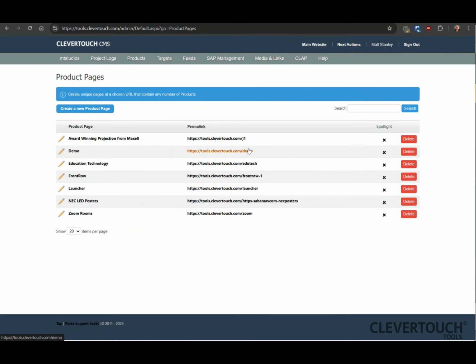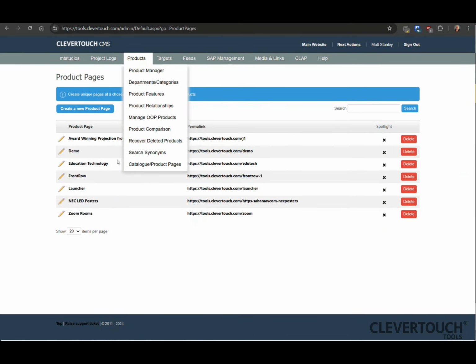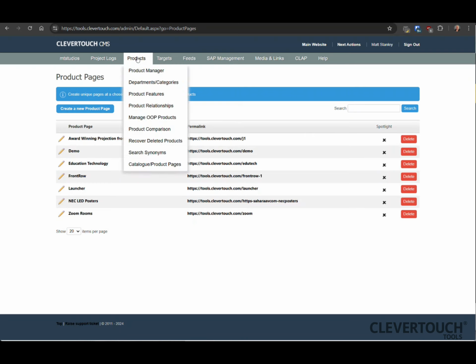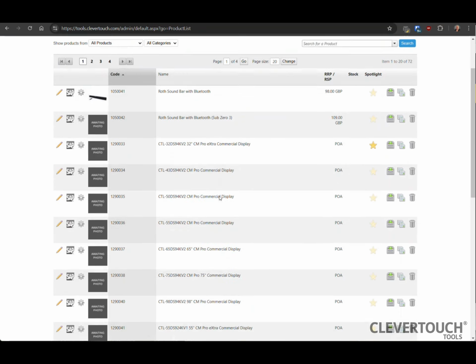And lastly, I don't think this is being used at the moment, but this was a useful tool historically where you could group an arbitrary collection of, say, all Epson printers, put it at a link such as /Epson, and share that link out to get a grouping of all similar products. And I think that's everything that we should say at this point.